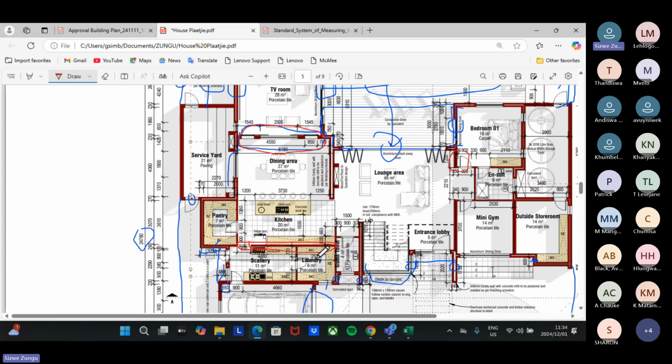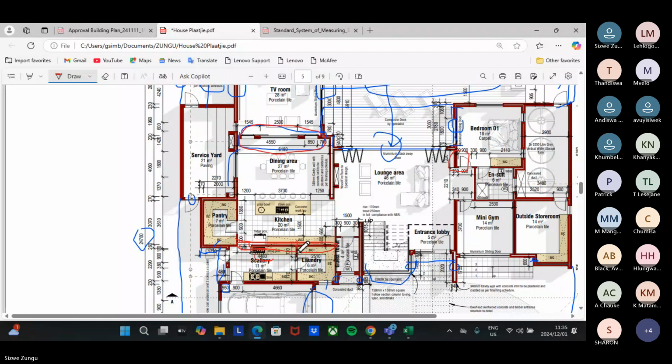It's 2.510 plus 150 plus 4.48. Then you get the dimension of that wall from 2.510 plus 110. Yeah, 110 is the size of a brick, and then you have that 4.48.